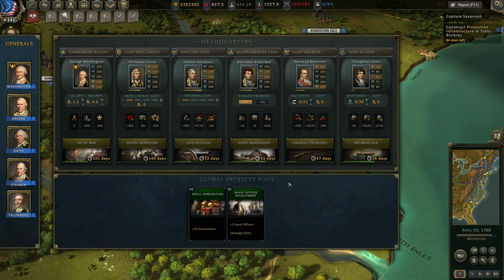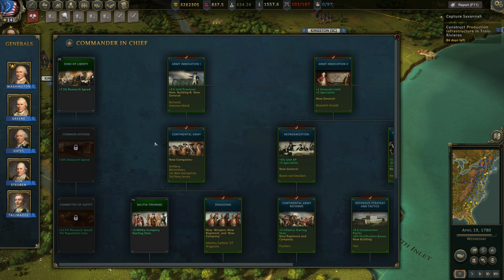At the beginning of your American campaign, you have access to only 2 regiments. This will be Militia and Supply Regiment. Well, if we go to Commander-in-Chief, this is where pretty much all the fun is. We can see a couple of things. Fusiliers are all the way here. It's Continental Army reforms, but it would take quite some time to research this. You can have something faster, and that will be Continental Army.